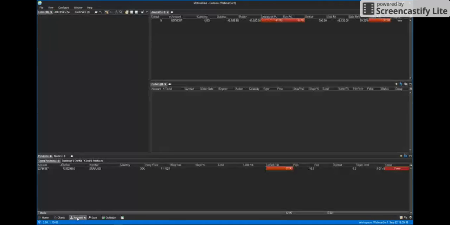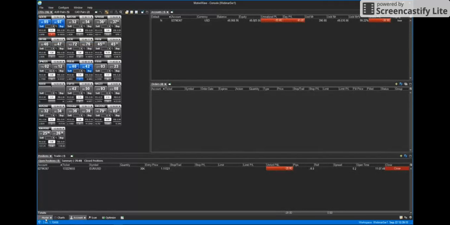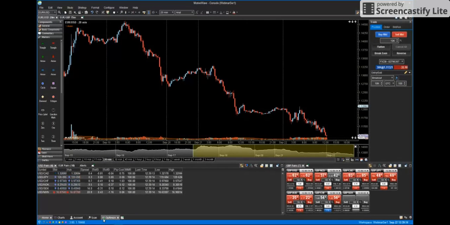account information. Now, if your broker supports options, you'll have an options page. And if your broker or data feed supports news through their API, you would also see it here as a separate page. And at the bottom, we have our status bar, which shows your connection status and local time. So that's what we have for the console from an overview point.